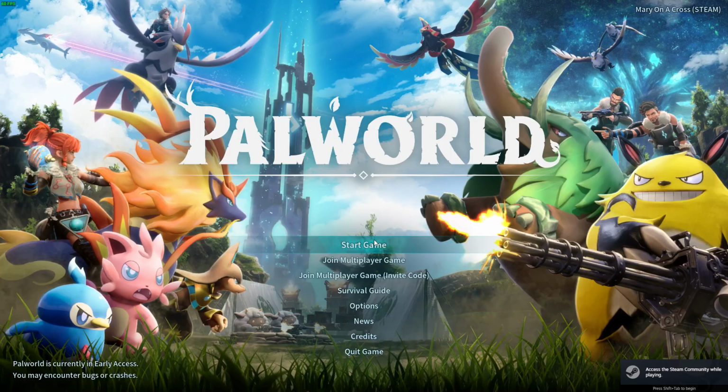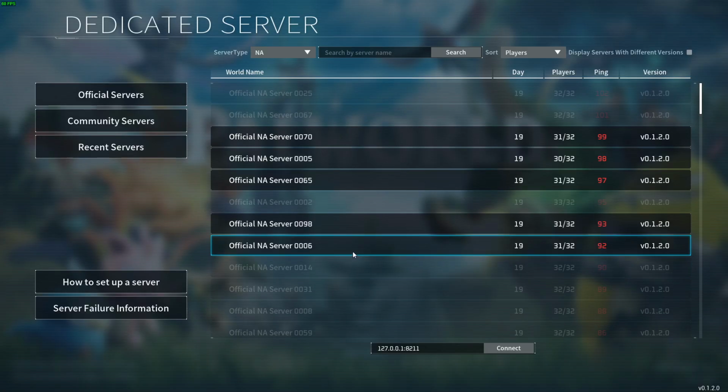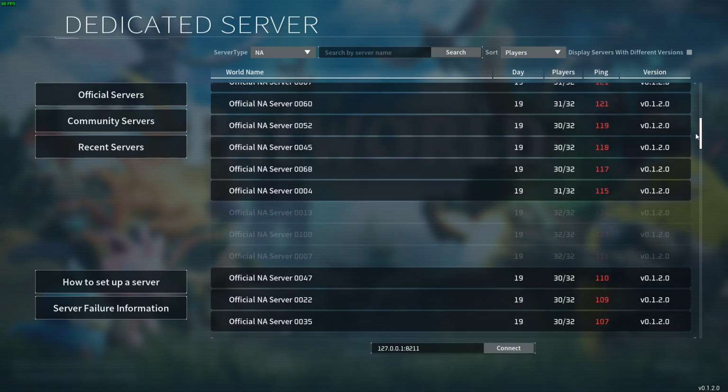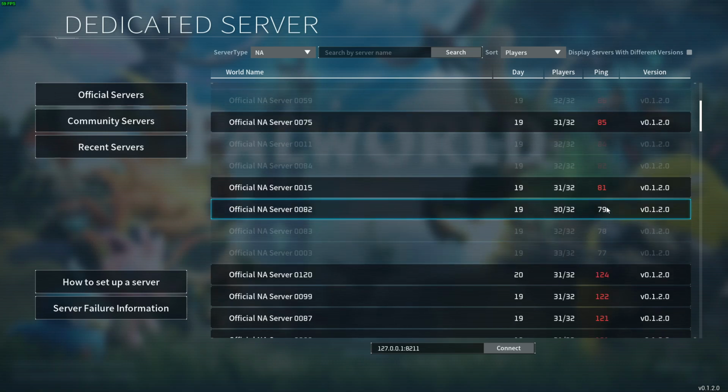Let's close this. Wait, what happened? I just joined a server. Okay, do I have to join a new server now? Oh, okay. Ping. Is there a lowest ping possible somewhere? The ping is too high for me. Like 100 ping is crazy. 79, this is a good ping. It's probably a Canadian server. We'll see.